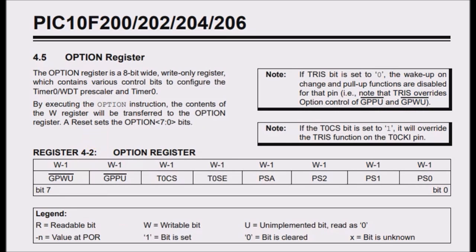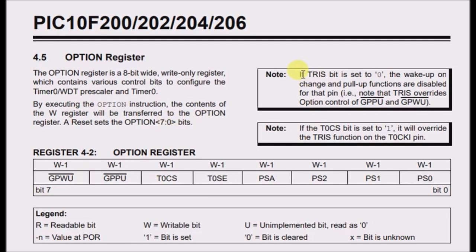OPTION register, page 16 of the datasheet. The OPTION register is an 8-bit wide write-only register which contains various control bits to configure the Timer0/WDT watchdog timer, prescaler, and Timer0. By executing the OPTION instruction, the contents of the W register will be transferred to the OPTION register. A reset sets the OPTION bits 7 to 0.